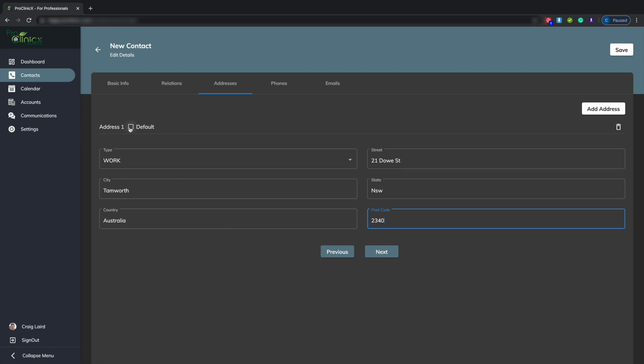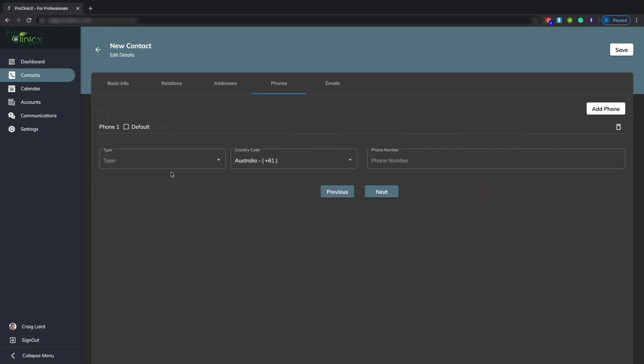As you can see, we've got a default checkbox here, so you can have multiple addresses for a specific patient, and you can select which one of those should be the default address for that particular patient.